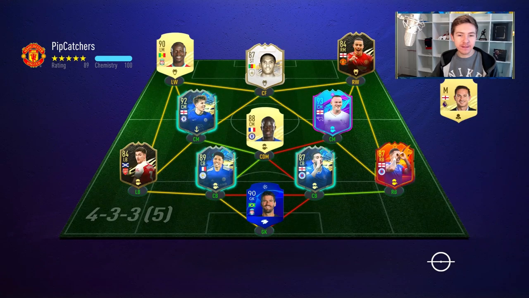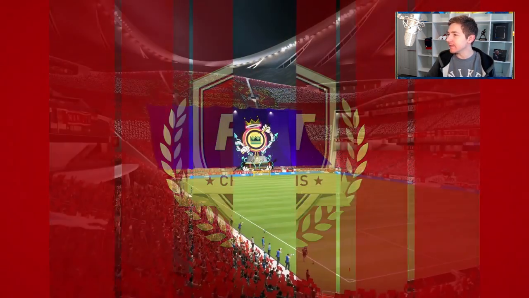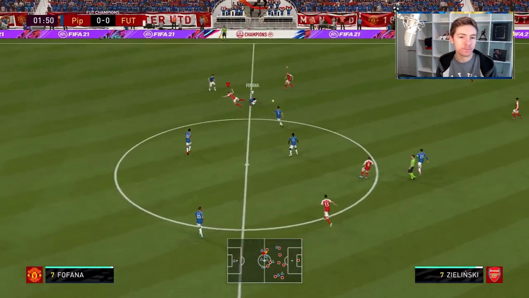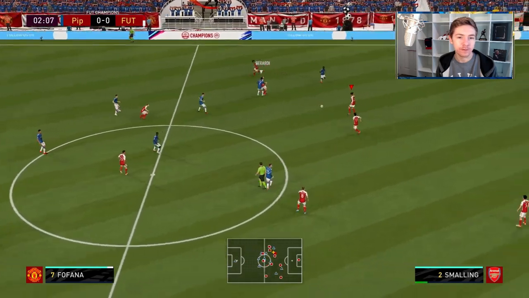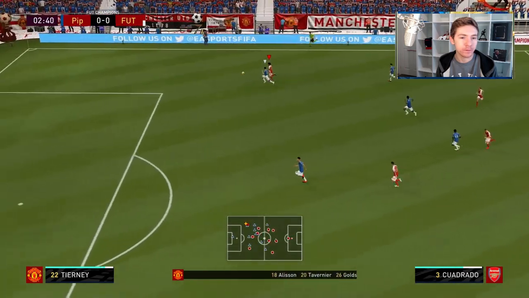ball. In this outing then, we are up against a decent back line. He's got two team of the season centre-backs, and Tavernier and Kieran Tierney on either edge. Berardi. That's a bit worrying. He was just going to run past it then. Puts through a nice through ball for Cuadrado.